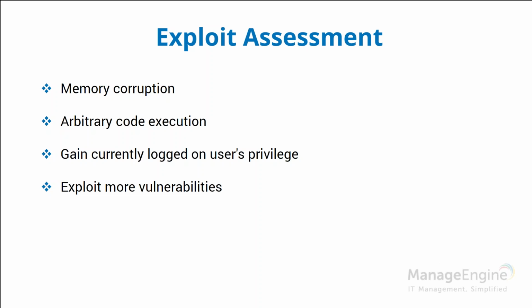Most of you should be aware of it. Whenever an application tries to store data in memory, it consumes the allocated storage limit. In case an exception is thrown, the excess data which needs to be stored will be written into a cache or a clipboard. So this is one of the areas where attackers exploit this opportunity to corrupt the memory, and of course it doesn't end there. They even step out to execute certain arbitrary code. If they succeed in these executions, they could possibly gain access to the logged-on user's privilege.